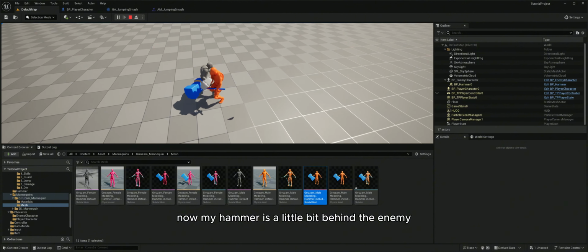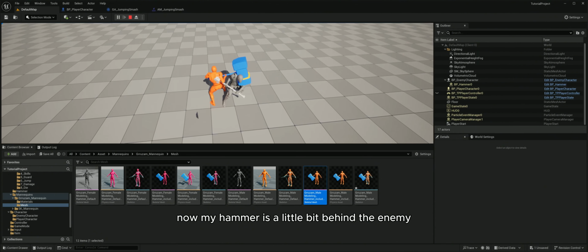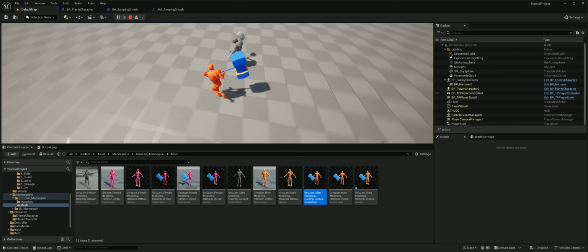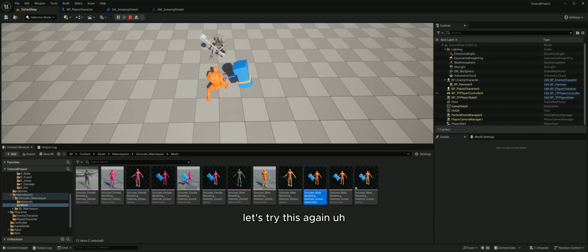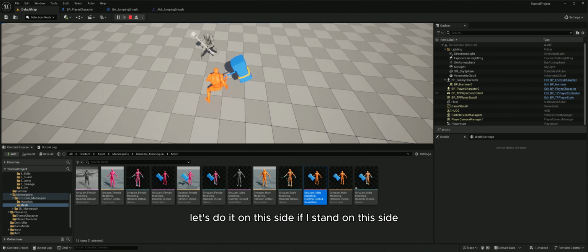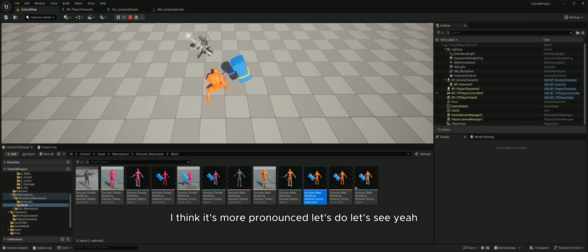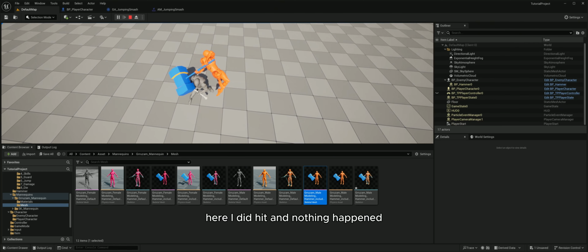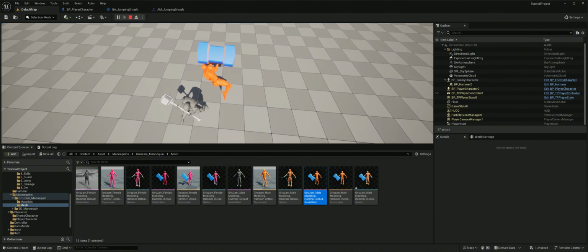Now my hammer is a little bit behind the enemy, but I'm pretty sure I did hit, but nothing happened. Let's try this again. Let's do it on this side. If I stand on this side, I think it's more pronounced. Let's see. Yeah, here, I did hit and nothing happened.